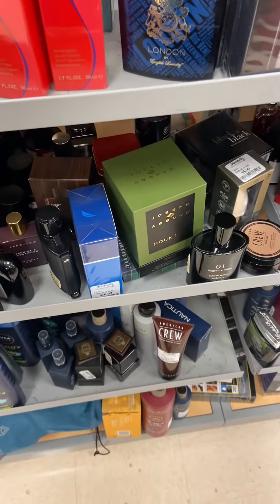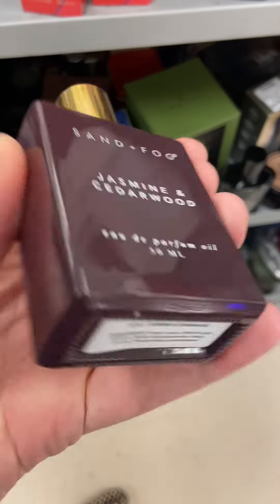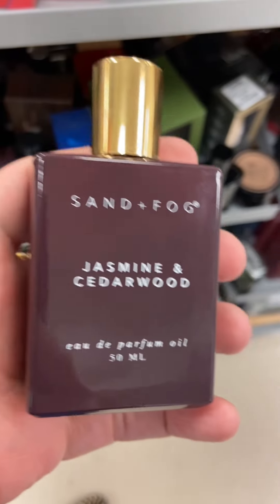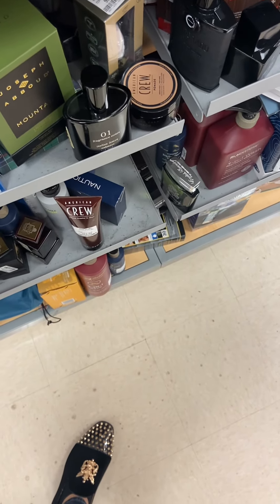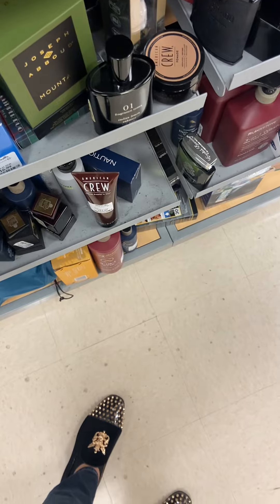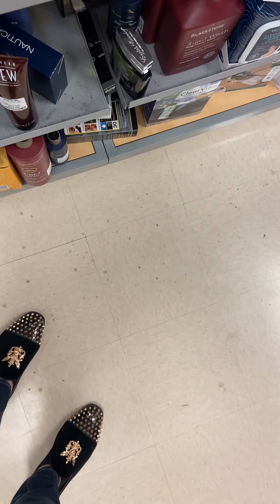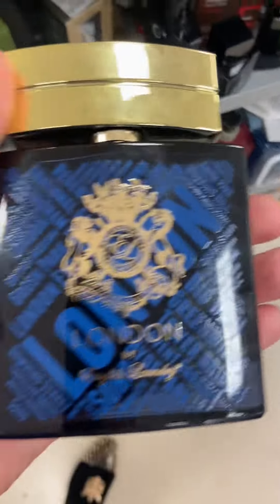Back at the Marshalls, guys. Trying to see what I can find, and also back to scoop up another fragrance. I was looking at this one, but guess what guys — this was a dabber. Jasmine and cedar wood. I love cedar wood. But all the while, it was a roller ball. So I didn't grab it, man. I can't do nothing with a roller ball fragrance unless it's an oil, and that wasn't an oil.